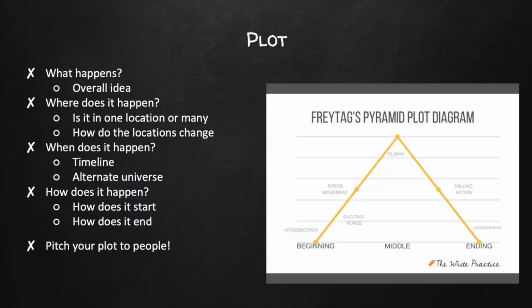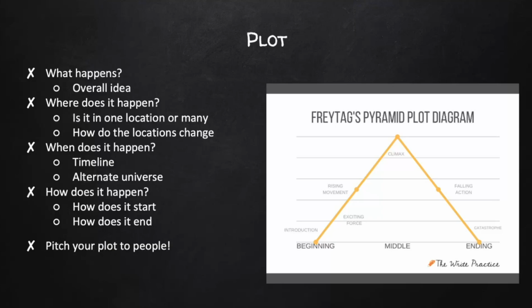As for general writing, a lot of you will probably focus on plot, which is general story structure. That's just what happens, the premise and the events that take place over your story. That's going to have some basic stuff like where is it happening? Is it all in the same location? It could all just be in the same room. I think in Saw, 90% of that movie takes place in the same room. Or do you change locations a bunch? Is it spanning the entire world, the entire universe, or just one little city maybe?